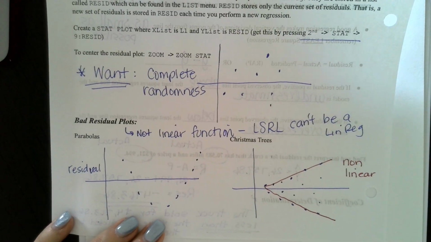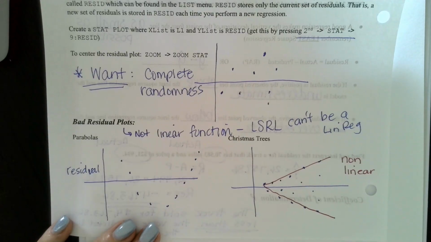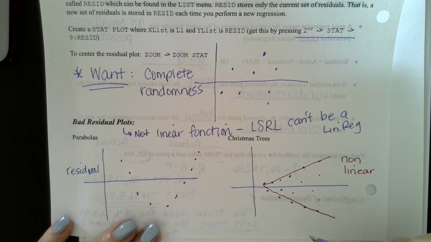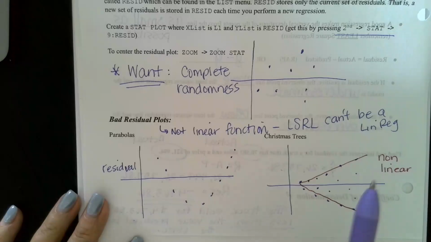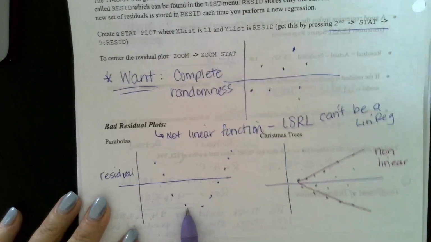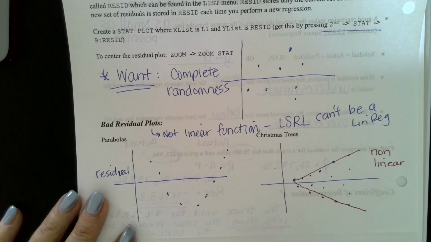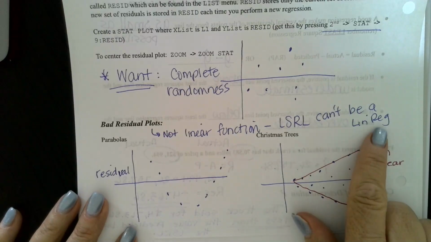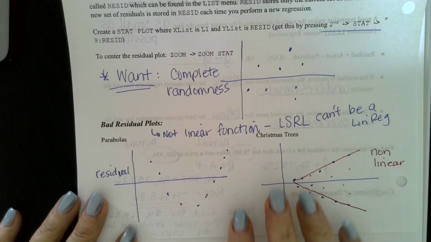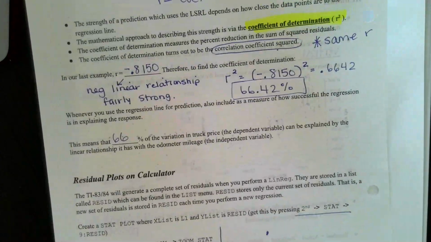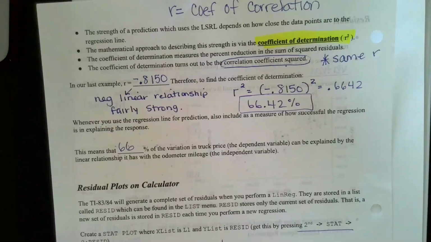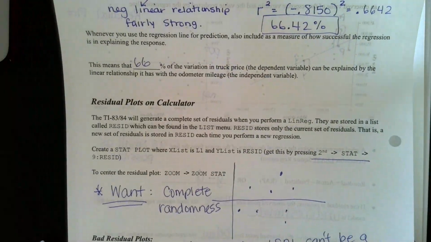That's what that means. So if you think back on where we were a couple of days ago when we had the graph where I said, you know, it could be linear, but it could be logarithmic, you have to look at your residual plot. If your residual plot gave a pattern that looked like a parabola or a pattern that looked like a Christmas tree, then you know that you can't run LinReg and you have to go back and run the logarithmic regression.